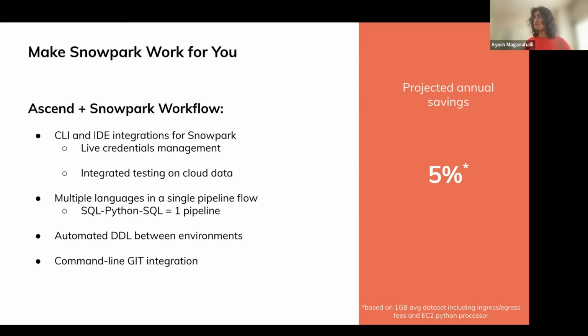And yeah, maybe in terms of material costs, in terms of money, it's 5%. But you have to remember how much time I have to spend communicating with someone else, how much time I have to move between teams and constantly say, oh, this is here, this is there, moving between clouds, moving between warehouses, whatever it is at the end of the day that's costing your team time and energy. This 5% doesn't really capture all of it. And so all of that combined, with the solution on the left and the savings on the right, really shows you the power of what Ascend offers, and having Snowflake and Snowpark, for that matter, to your advantage as well.